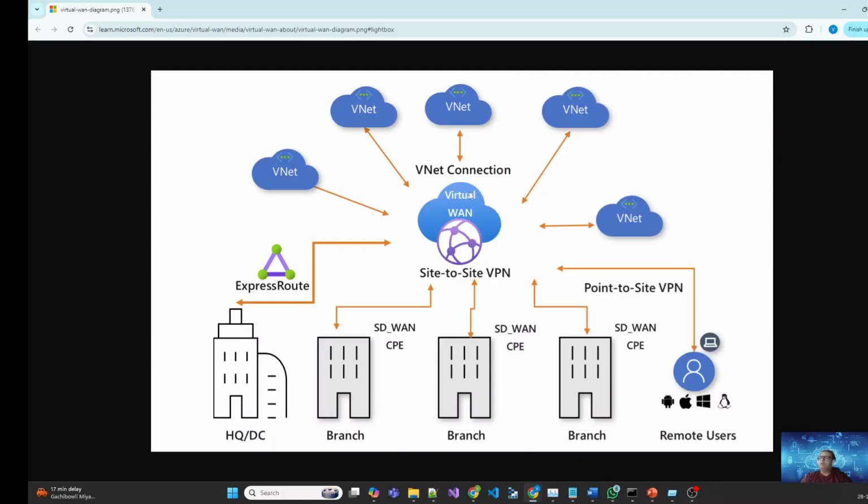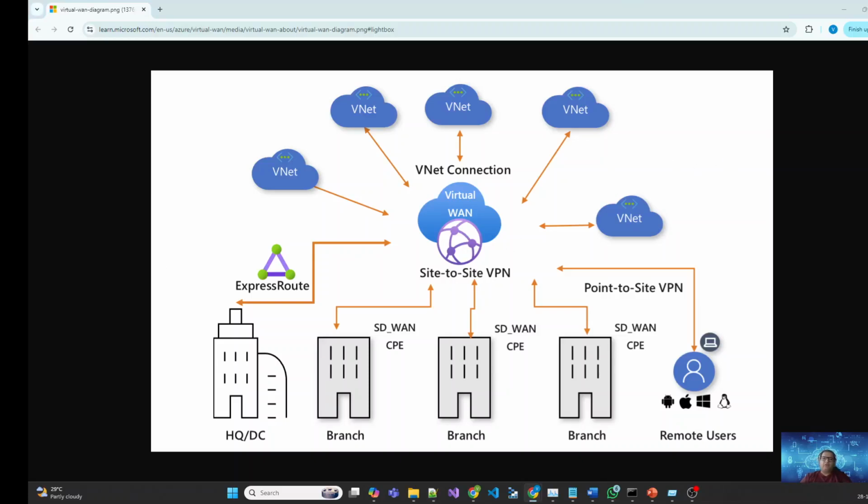Now, just imagine you creating a network peering, point-to-site, site-to-site, ExpressRoute, and everything, and trying to globally connect all these things in a mesh architecture. Instead, what we can do is deploy a virtual WAN here. In this virtual WAN, you can connect all this, and internally the WAN will take care of global connectivity among all the connected VNets, site-to-sites, point-to-sites, or ExpressRoute. So this is the power of virtual WAN.